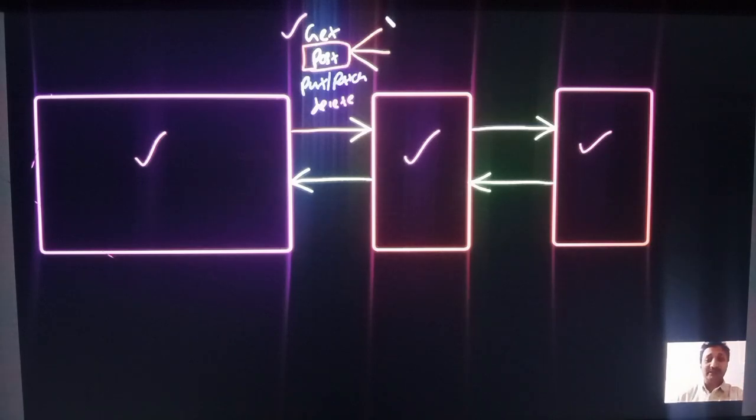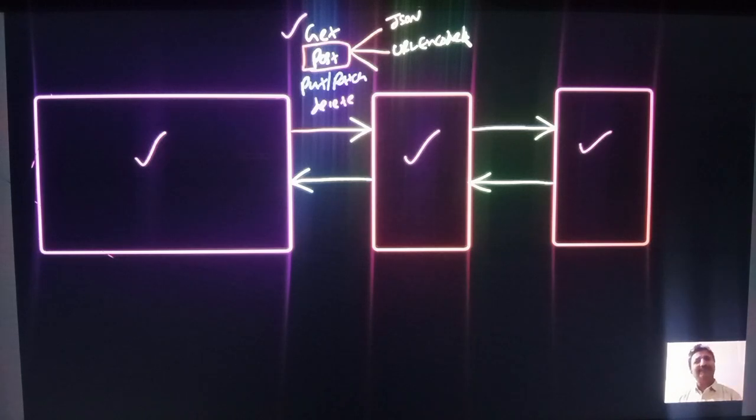One is using JSON: whatever you are sending, convert that into JSON and send. Another is URL encoded: whatever you are sending, send through the URL like key and value pairs.